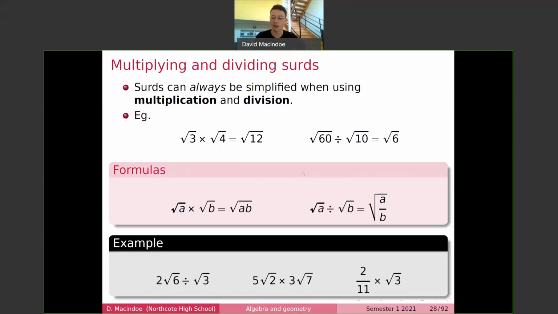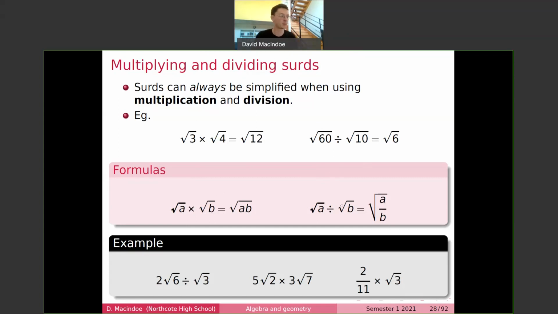Okay. With multiplying and dividing, funnily enough, I think it's probably a bit easier than adding and subtracting, because with surds, you can always multiply and divide them. We've been using the fact that you can multiply them to simplify them, right? So if I have root 3 times root 4, you just multiply the numbers under the square root sign, you get root 12. Of course, root 4 is actually 2, so a bit of a silly example there. But if you have root 60 divided by root 10, then you'll get 60 on 10 all under a square root sign, so you'll end up with just root 6. So as a formula, just multiply the things under the square root signs, or if you're dividing, just make it a fraction all under one big square root sign.